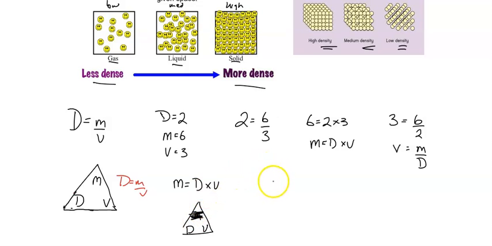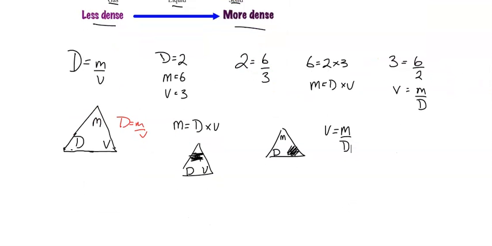Well, if you're looking for volume, again, with the same triangle, crossing that off, you got M over V. And so V is equal to M over D. And the thing here is that it shows us that mass is always remaining on top. And so it's divided by density or volume. Unless we're looking for the mass, in which case you're multiplying the two. I'm hoping that makes sense, but let's take a look at a couple of examples.